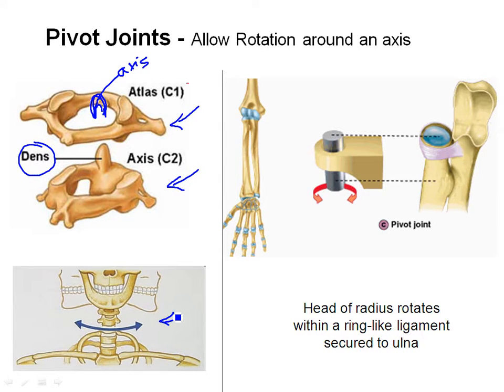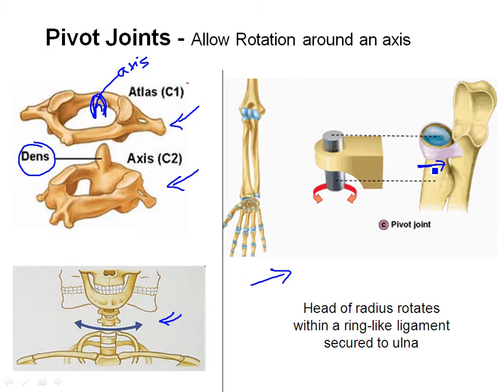Okay? Now, another good example of a pivot is your forearm. Now here, you see how the radius is being connected here to the ulna by a ligament. And that's a joint, okay? That would be a pivot joint. Now, if you look back at my little bone here, and we said that right here, that was a hinge joint. Well, all of that is taking place with the humerus and the ulna only. The radius doesn't do anything as far as that hinge action. It's just along for the ride.